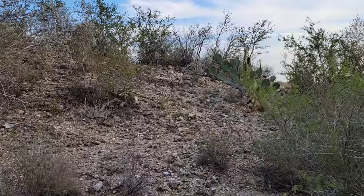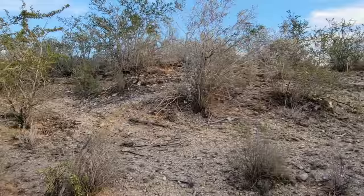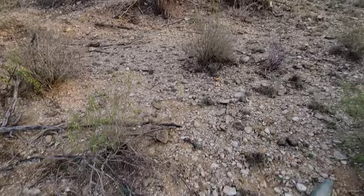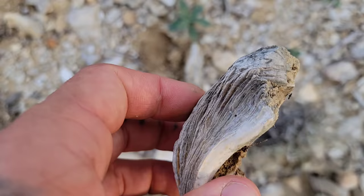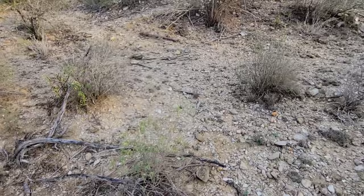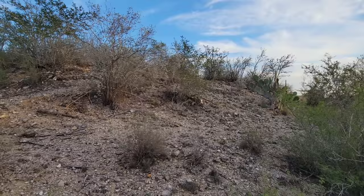Again, we're still on that Jackson Group formation, right? This whole hillside is composed of those Eocene bivalve fossils. The fossil clams, there's one of them right there. Just a rich layer of calcium carbonate embedded in the sandstone. Get some old bottles too, some antique trash. Leucophyllum frutescens, got that mimosa.